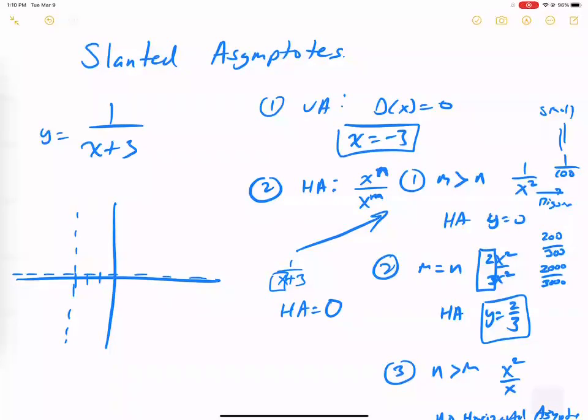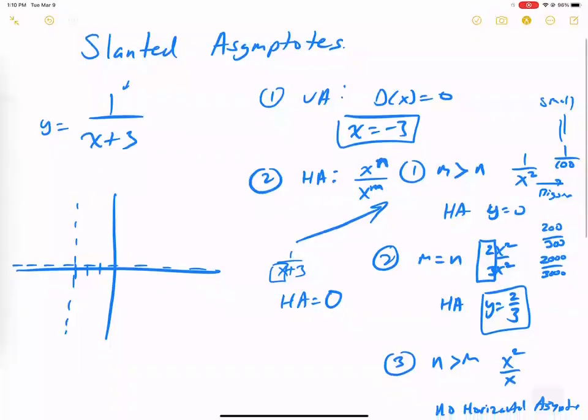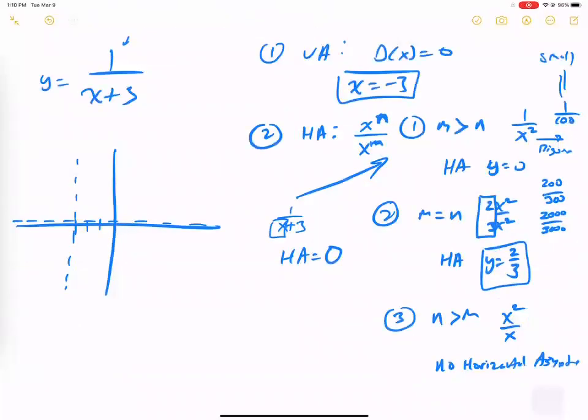And then we're going to pick some values to graph. We could try looking for zeros on top. There are no zeros on top. The top is just a 1 value. So let's pick some numbers. Let's pick on the right side. Let's plug in 0. 0 is always easy. 1 over 0 plus 3 is 1/3. That's a positive number, so we're going to be up here. So we know we're going to be stuck on top.